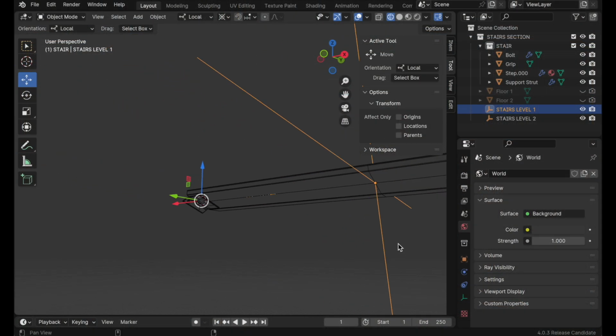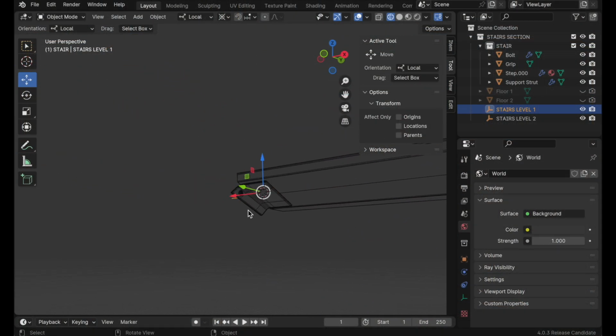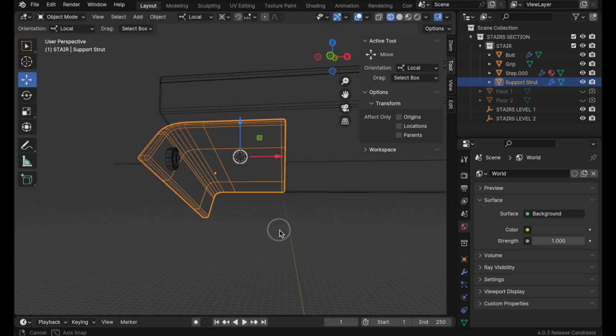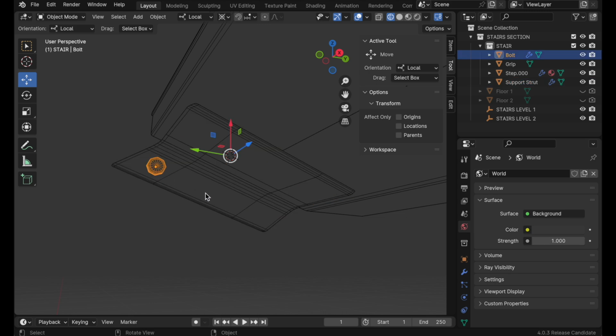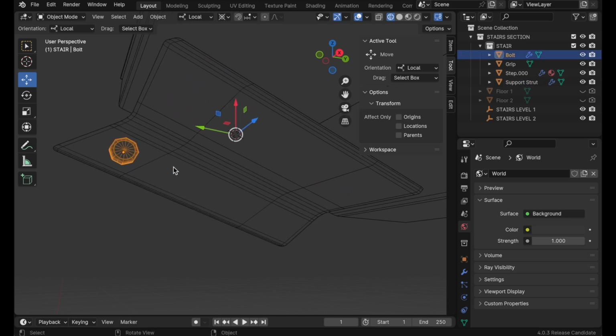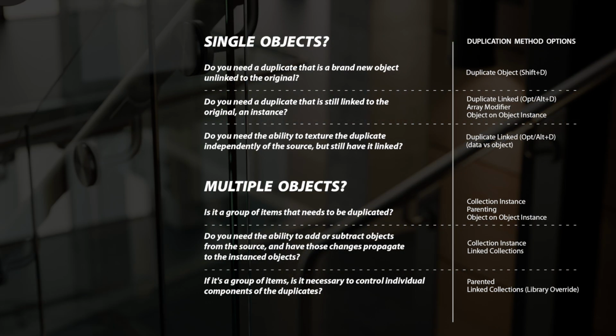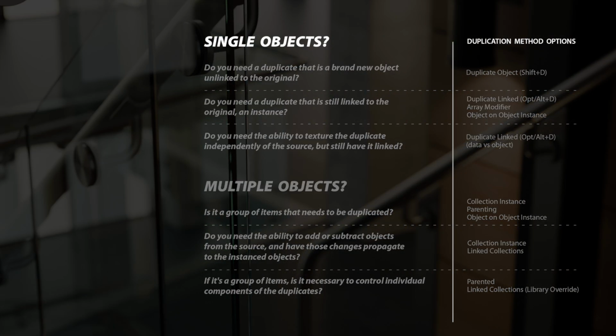Our starting point now to finally get in and begin working with this is to focus on this strut support object over here. So we need to replicate some of these bolts, and we need to begin asking ourselves, are we going to be replicating or duplicating a single object? Yes. Do we want that duplicate to be a brand new object unlinked from the original?